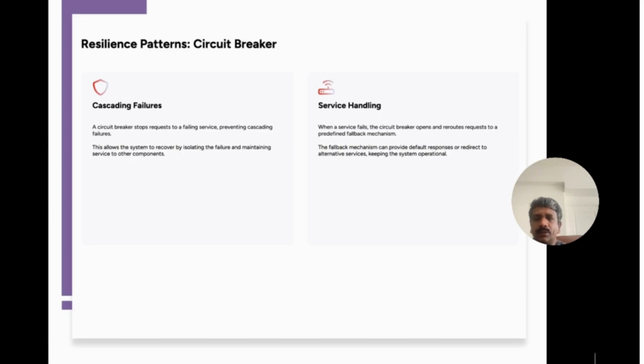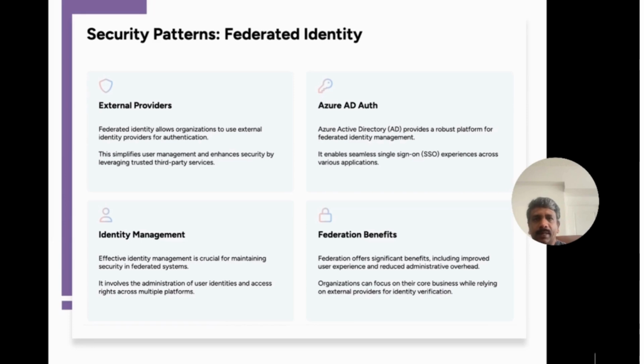Next category, it's the resilience patterns. So basically, let's assume that you have multiple services running, but one service is down, and you don't want to throw an error to the customer, right? So how do you handle that kind of resiliency? It's what this resiliency category talks about. And the security pattern. So how do you ensure the application is secure enough? You can use the security patterns category to do that.